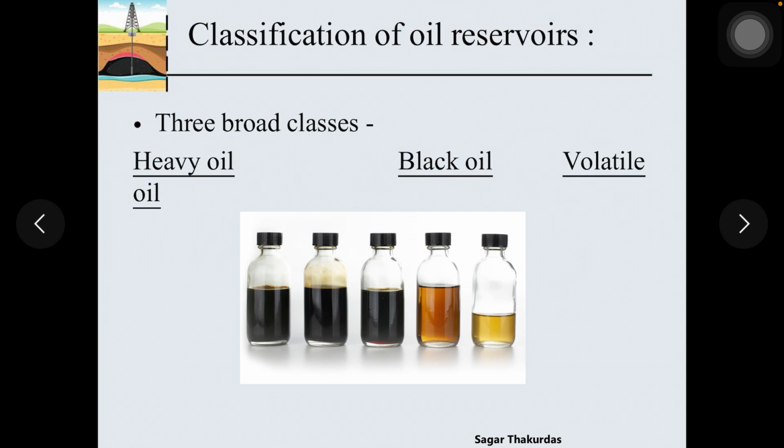And finally, you have heavy oils having maximum molecular weight between 130 to 210, and the viscosity of heavy oil is highest, and they do not contain much of dissolved gas in them, and it is extremely difficult to produce these heavy oils naturally without applying any external force of energy.